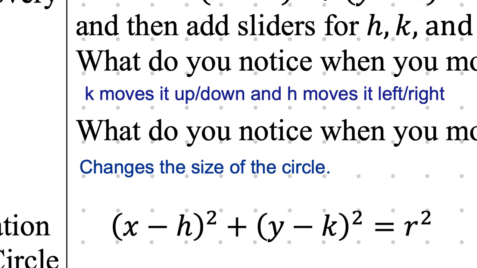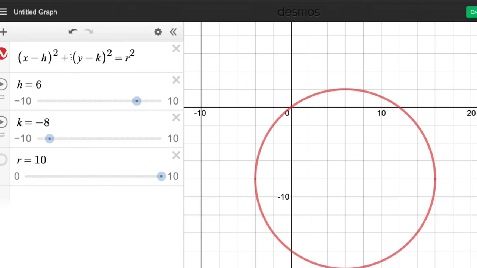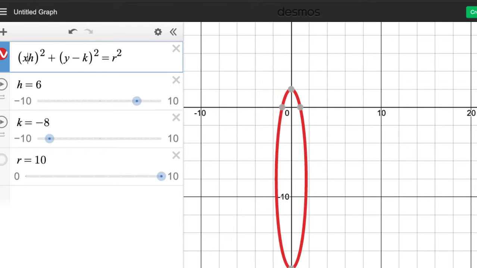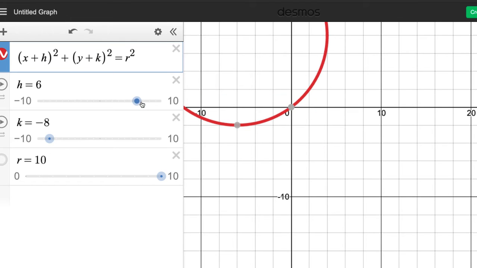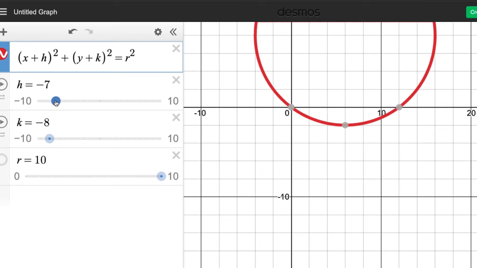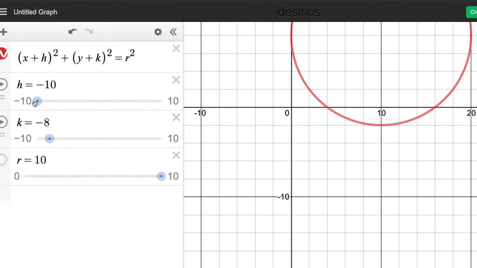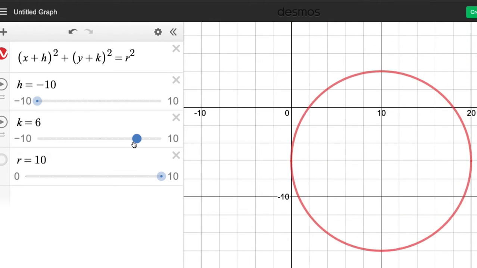You're right, Mr. Sandusky. So one thing I noticed that no one has said so far is, why are these minus signs? Shouldn't I just have plus, plus, plus, plus? Why are we doing a minus sign? The reason that I'm doing that is because they're opposites. So check this out. Some people would type in the equation x plus h and y plus k, but now check it out. If I make h go left, the circle goes right. So if h gets smaller, the x value gets bigger. If k gets bigger, the y value gets smaller. They're opposites of each other.